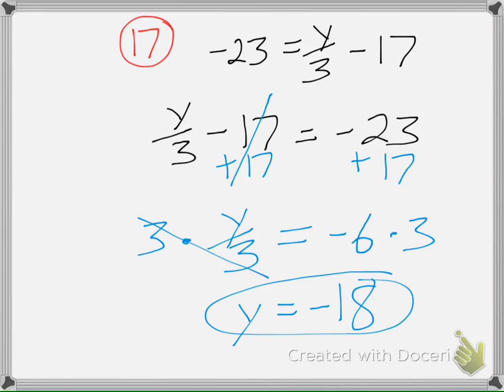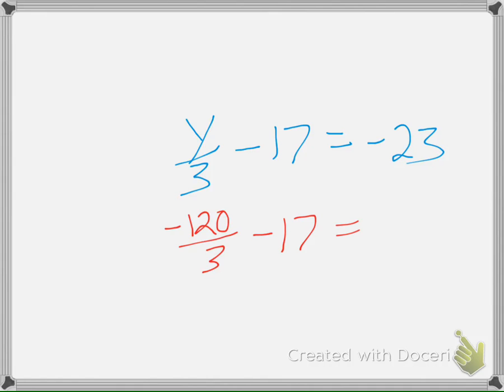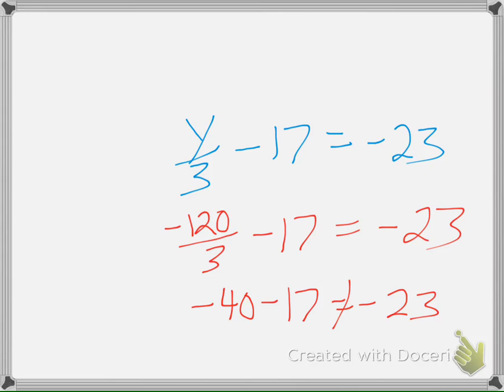Just out of curiosity, what did you get as your solution for this one? I got negative 120. Negative 120? Okay, the reason I ask is because if you take the problem, which was y divided by 3 minus 17 equals negative 23, and plug in our answer, remember we can check it. So you got negative 120 over 3 minus 17 equals negative 23. Well, let's see. Negative 120 divided by 3 is negative 40. And is negative 40 minus 17 negative 23? No. So since I know that's negative 57, and negative 57 is not negative 23, then that tells me that I made a mistake. So even if you don't do it on every homework question, on a test, it's a really good idea to just plug your answer in and maybe do all of them first to make sure you get done.